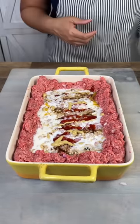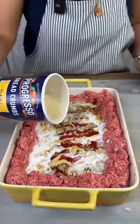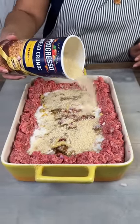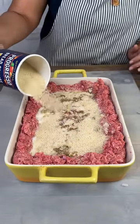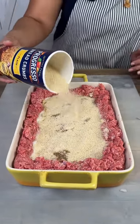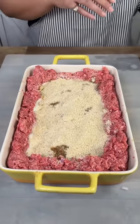And then we are gonna add some seasonings with our breadcrumbs. You can get fancy and get the Italian style breadcrumbs, but you already know this is how you bring your meatloaf together. This is probably about half a cup. Today we're just going off of feelings, not measurements.